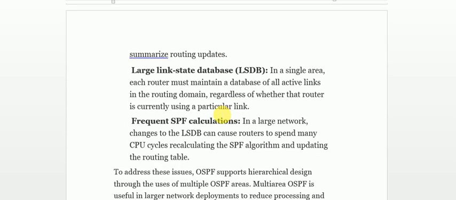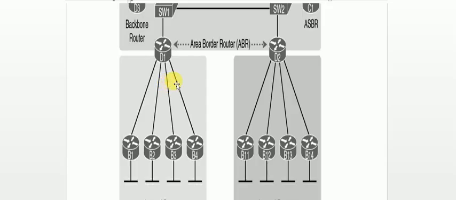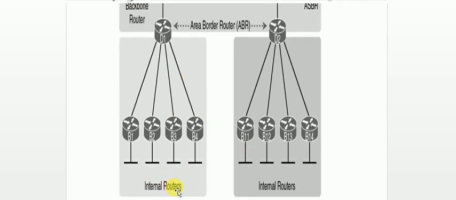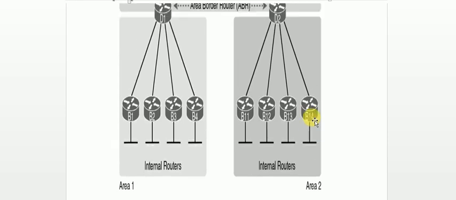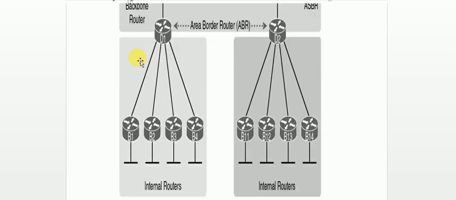We will need to divide the routers into multiple areas. Multiple areas will be designed. In a multiple area design, we have the same topology, with some internal routers. All internal routers will be connected to area border routers, and the second area is the same, with area border routers. All of these areas will be connected to the backbone. So multiple areas improve the convergence performance and make the network work very fast.